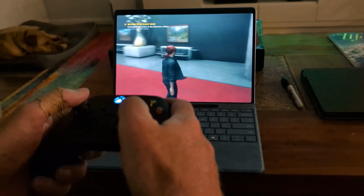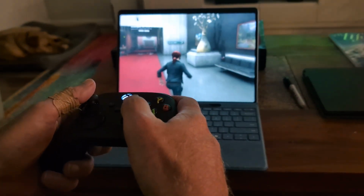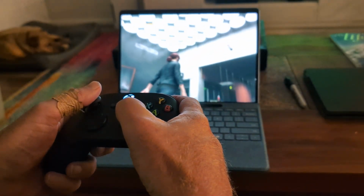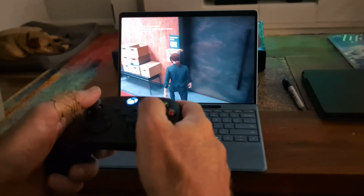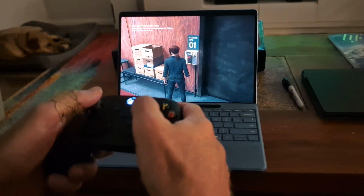Yet, when I was playing games through Steam, as opposed to say Xbox, because you can just play through the cloud, and I did that as well, and it works fine other than your connection being the issue, not the actual laptop. But when I actually installed the games and ran them off the device, they played really well. One of the test games that I like to use is Control, the Remedy game. I like the way that the HDR works on it and the lighting. It's not super top tier, but it's also not down the bottom when it comes to visuals and how it's pushing hardware.